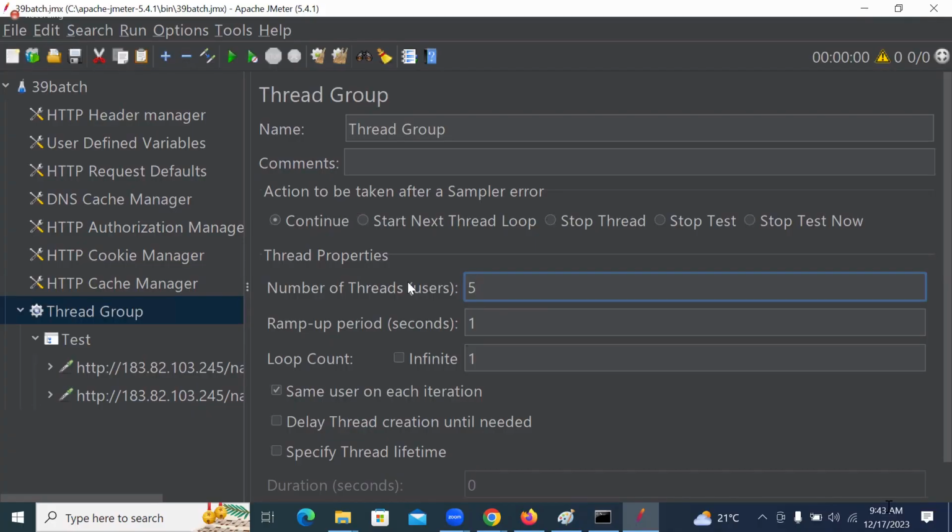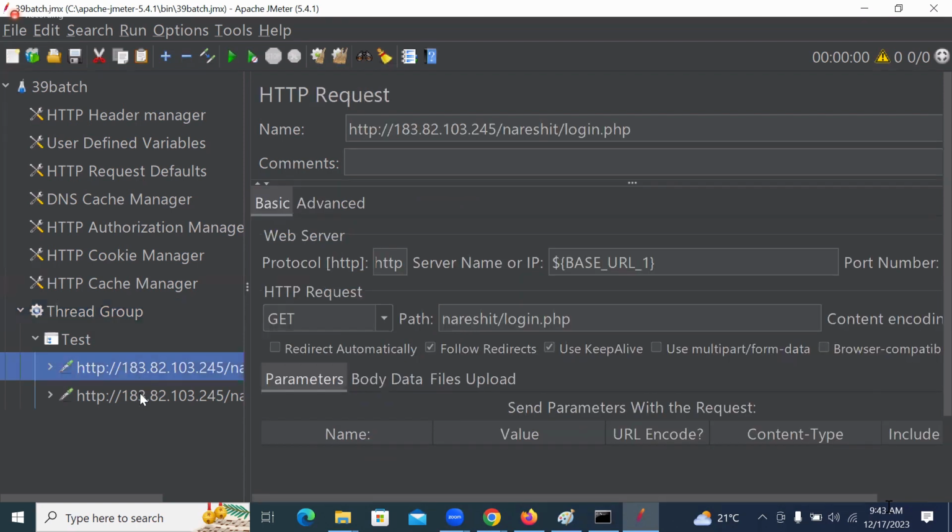What is the meaning of a thread group? A thread group is the number of virtual users. We don't require a sampler, because in place of a sampler we provided the recorded file.